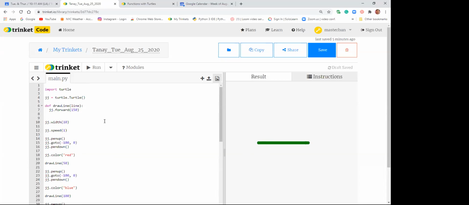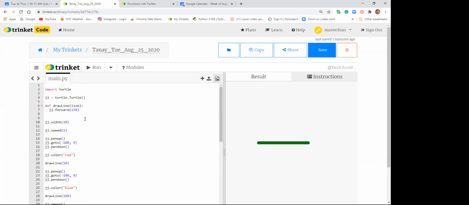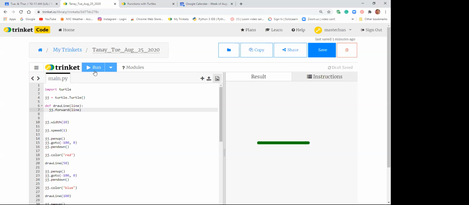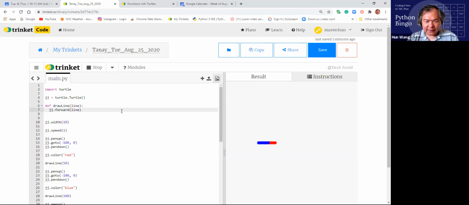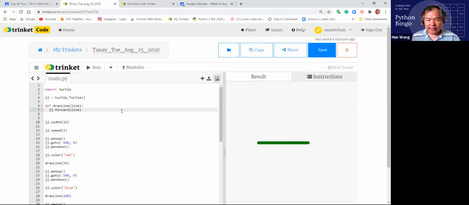You need to change the JJ.forward 150. Change the 150 to line. Right, I need to use the parameter. Now I have a red line that's 50 pixels, a blue line that's 100 pixels, and a green line that's 150 pixels, right?